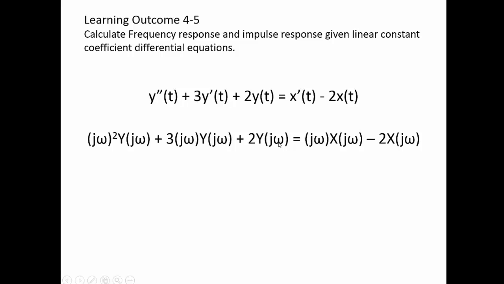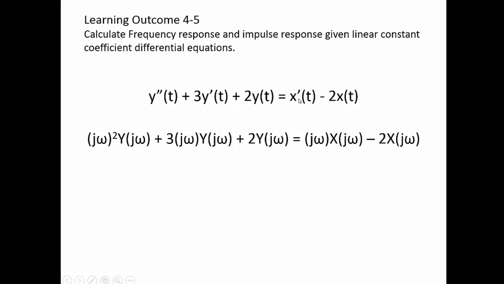Therefore, our y of t will be Y of j omega. The 2 carries down from linearity, plus because of linearity. Y prime becomes j omega Y of j omega from the differentiation property. 3 from linearity property, plus from linearity property. Okay, 2 derivatives here. It's a little bit different, but we're going to do it twice, which means we're going to have this j omega squared, that differentiation twice. That squared becomes because we have a second derivative.